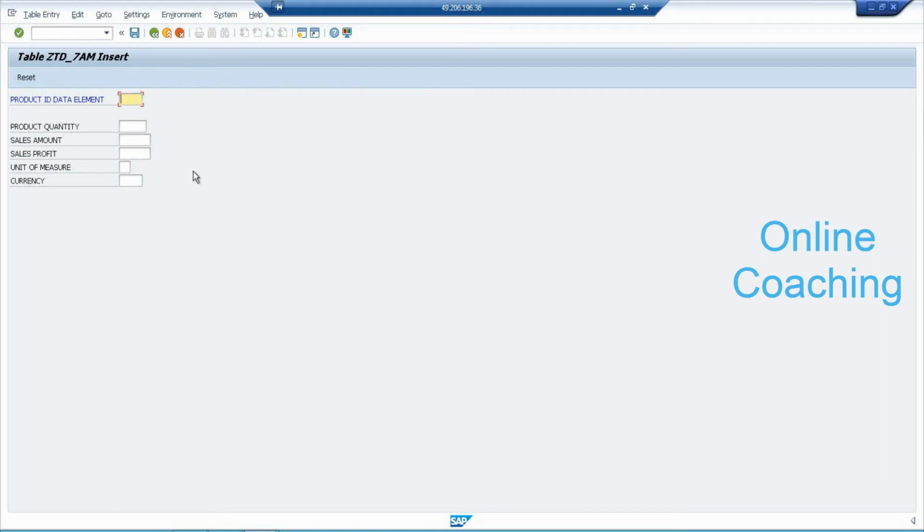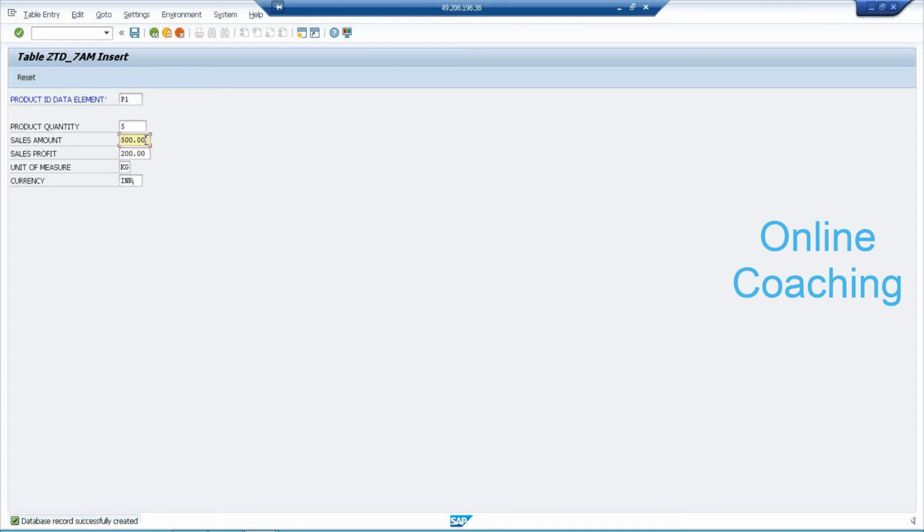Create entries. This is a primary key, enter P1. Quantity is say 5. Sales amount is 500. Say 200. Say kg. Say INR. Now it is created.